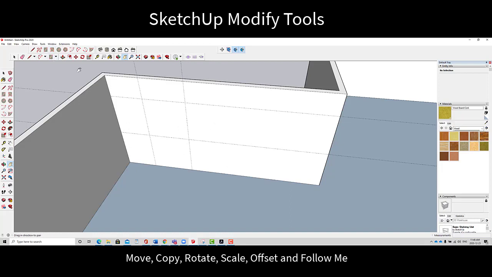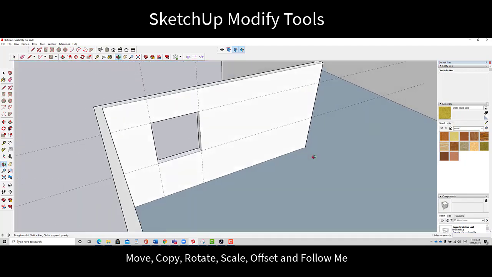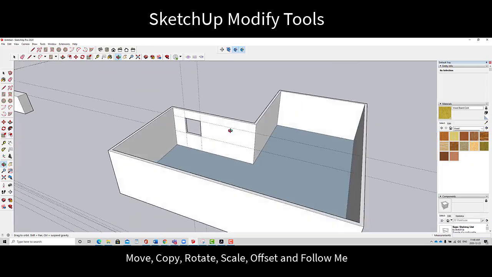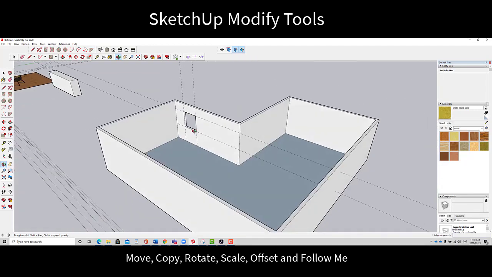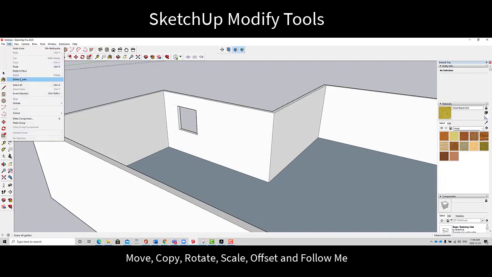And that's basically what it is, ultimately, a measuring and tracing tool. So once I have that guideline created, I can go ahead and use the rectangle command to draw a rectangle on my wall, and I'm going to push-pull until I go on face, or type the distance, 6, enter, so that I can create a little bit of a window opening hole for this house. And that's how it's done. Very, very useful. Now, what's important to note about the tape measure with the guidelines is when we don't want them anymore, we can either erase them using the eraser tool, or we can choose Edit, Delete Guides.